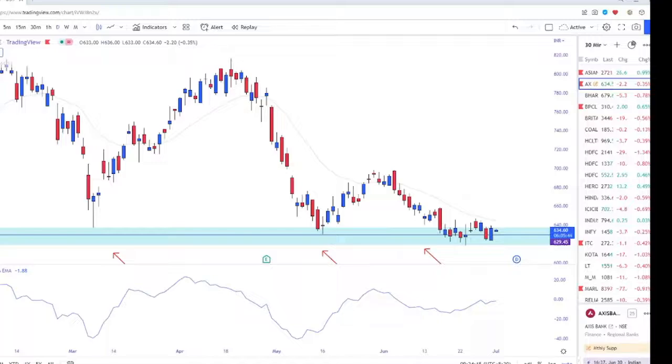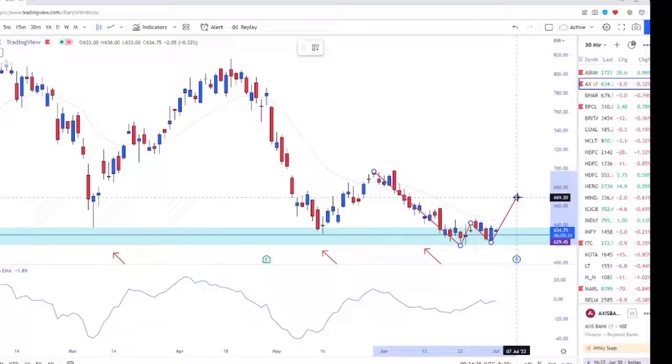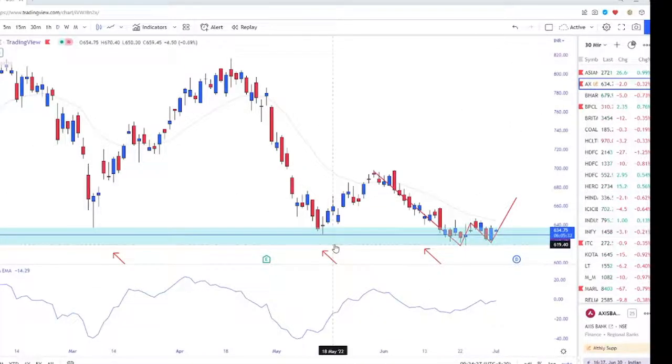If you go to the daily chart, I normally don't take trades as soon as the price reaches my zone of interest. I wait for proper price action. As you can see here, we can see a W pattern forming. It is not yet formed, but I have reasonable reasons to say that this W pattern will be formed successfully. So that's why I have a long bias on this one.